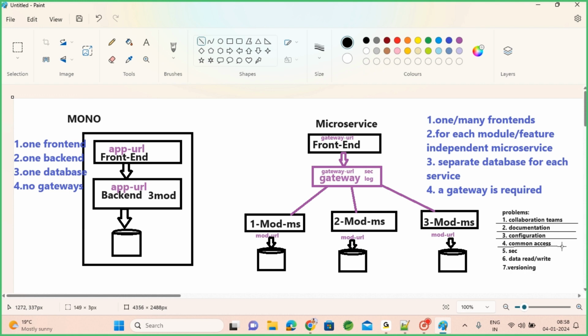And the common medium to access everyone is the gateway. So we will address this issue using the gateway. And security, we can apply security via the gateway so that we can easily authenticate or authorize the particular request coming from the front end or another back end, and we can proceed or reject that request within the gateway. We can address the security issue also. And data read write operations during implementation of microservices, usually to address these read write issues, right?